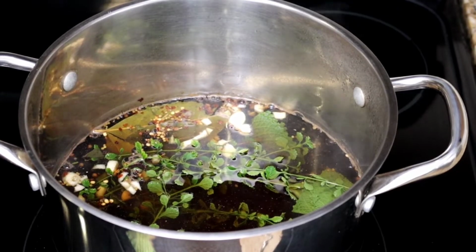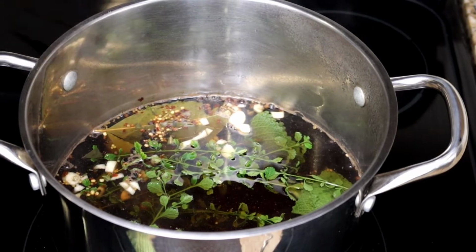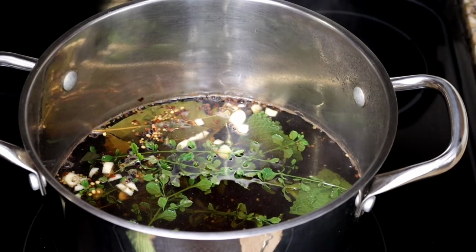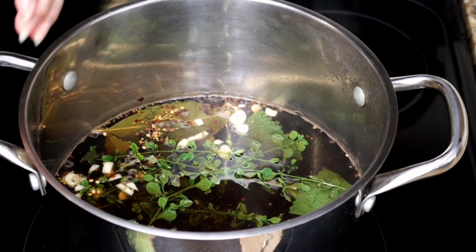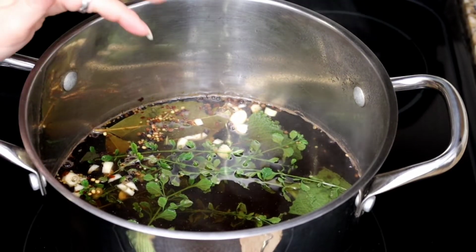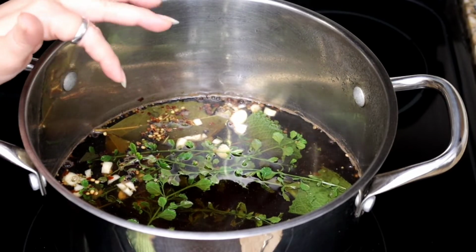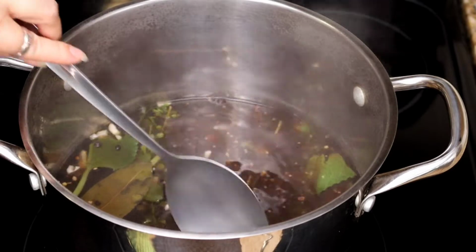Anytime I can use my fresh oreganos, especially my oreganos from Puerto Rico in a recipe, you know I will. The use of fresh herbs is the perfect way to inject flavor to the meat, especially in their natural state. And when you steep them in a hot liquid like this one for an extended period of time, it releases all those natural oils and flavors, which makes them perfect for this type of recipe. I lowered the heat because it was steaming a lot, and I wanted you to see the color of the brine, how much it's changed. I wish you could be here to smell this. The aromas are really intense and absolutely amazing.